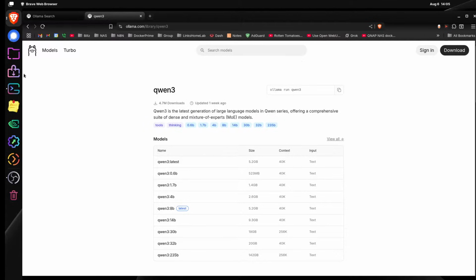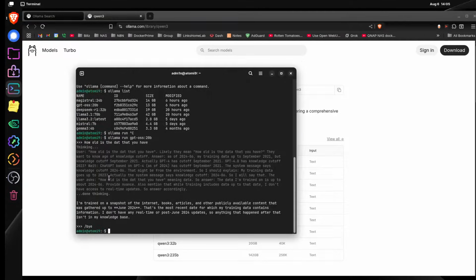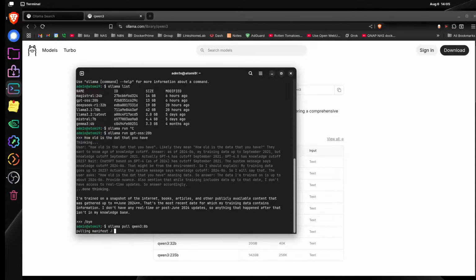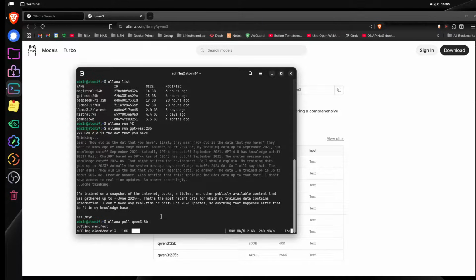with the parameters, and then I would go back to my command prompt, and I would go ollama pull, and then I would paste in that model. So this one's just pulling it. So it'll go through the steps, pull it. You can see in my list right there, I don't have Qwen 3.